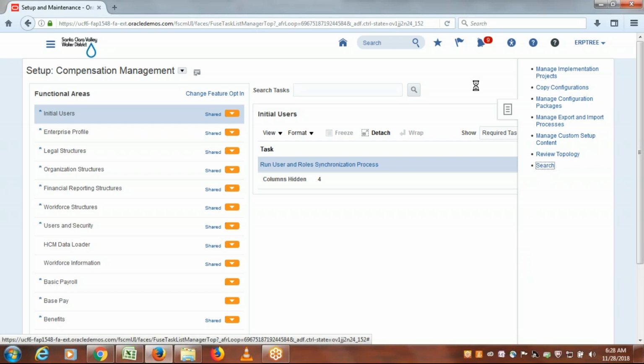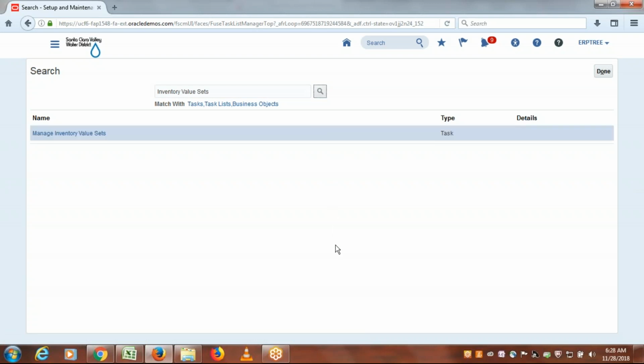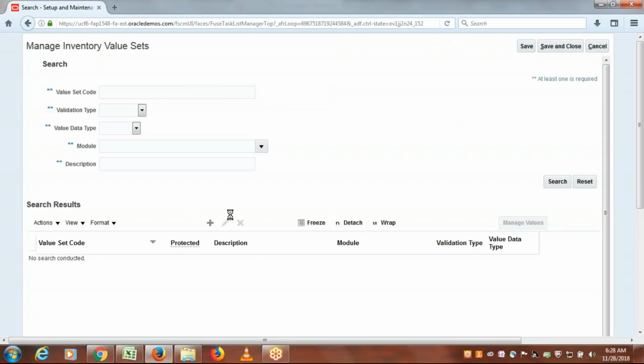Let's do it from the search page. It allows. Search for the task called inventory value sets. Okay, inventory value sets. Manage inventory value sets.